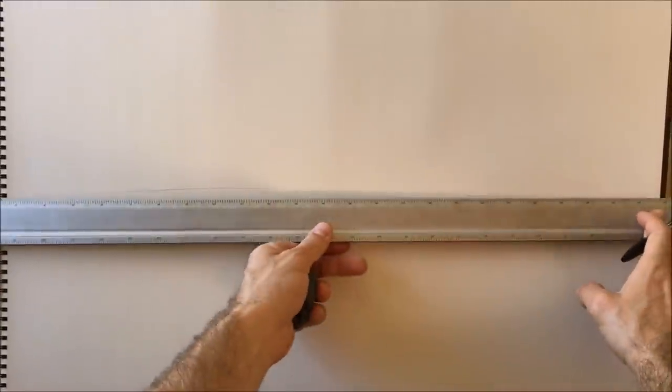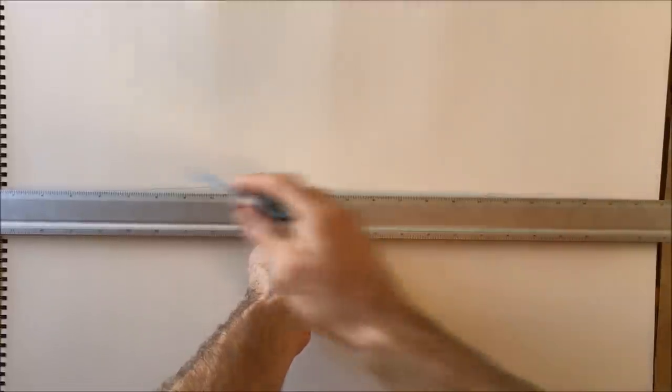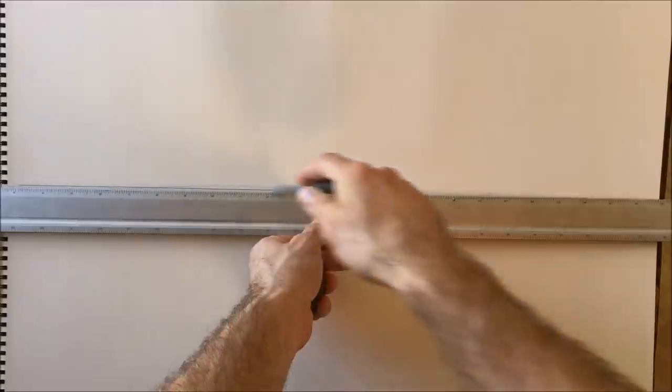I'm going to use a ballpoint pen just because it's a little darker than a pencil, but you'll probably want to use a pencil so you can erase. The first thing I'm going to do is freehand a straight line - this is my horizon line. It doesn't look like it from the camera view, but this is actually right in the middle of my page. Try to keep the space from top to bottom even, and the point of doing it freehand is so I can look at it from a distance and see if it looks relatively straight.